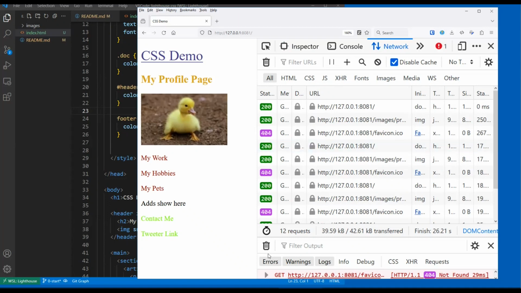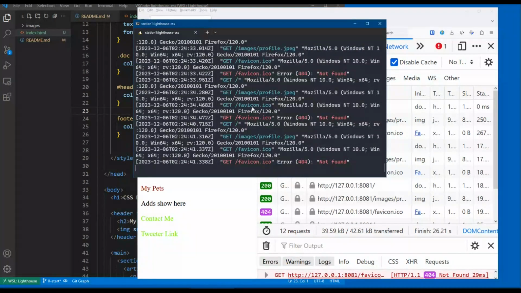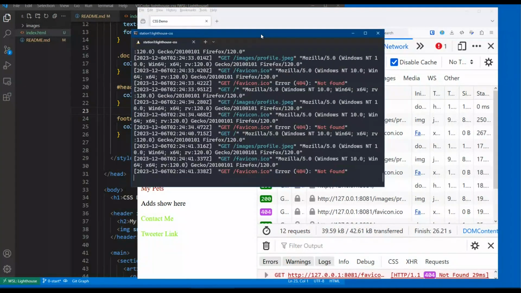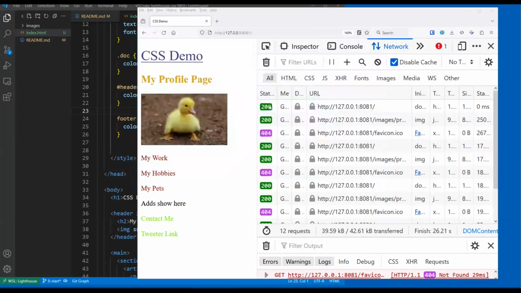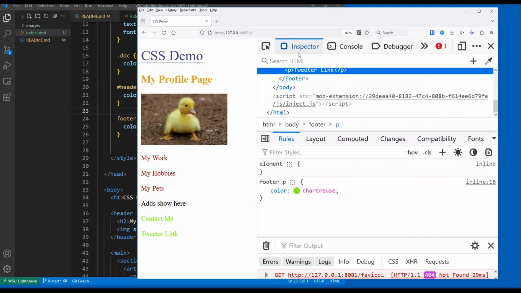Now, this little HTTP server thing, it's not very smart. It always serves it out. So in this case, it's not a big deal. But other ones might give you a 304, and it might not know that the CSS has changed. It sends a 304 to the browser, and the browser just shows it again. And you have to do a hard refresh, Control F5 or Command Shift R. So just keep it in mind. If you notice that your changes are not applying, do your hard refresh.